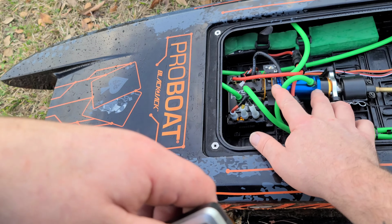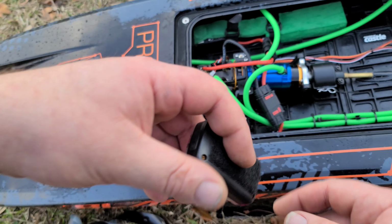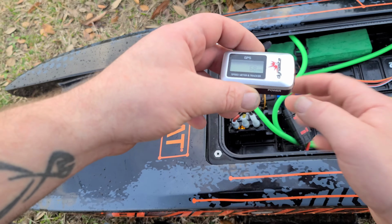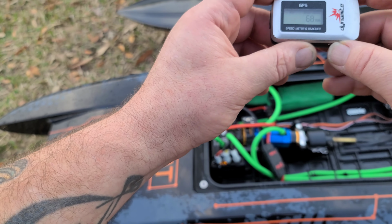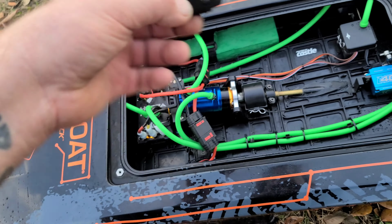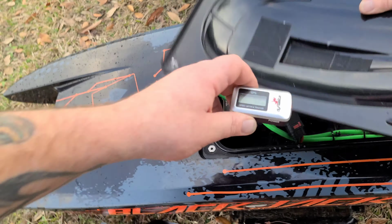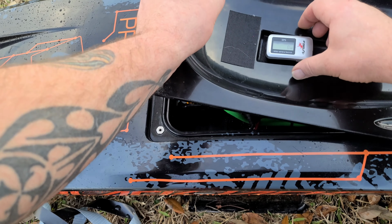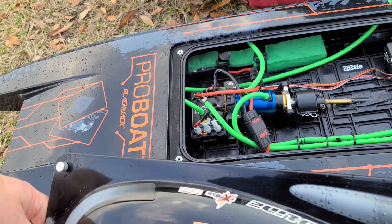I put this long jacket on. The motor comes with a short jacket, so if you guys are getting this motor, I would recommend putting the long jacket on, not the short jacket. Damn! Boom, 68 in the little pond. Yes sir, yes sir. Everything looks good. All my worrying, all my hard thinking and calculating, it looks like it's paying off, man.